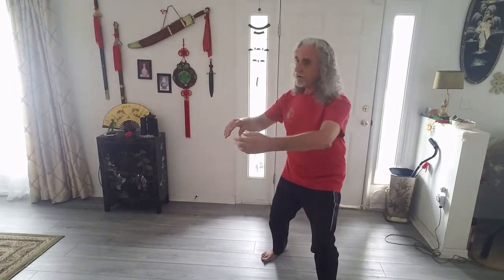As soon as I do this, the hips turn by themselves. So when I do ward-off, it's the feet. You can actually see the turning in the thighs. That's what turns the waist, and the hands go right into the right position. I don't have to think about it. My hand automatically moves with the shoulders into the right place.